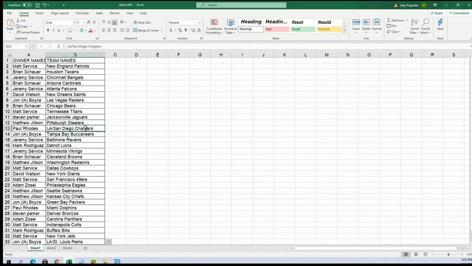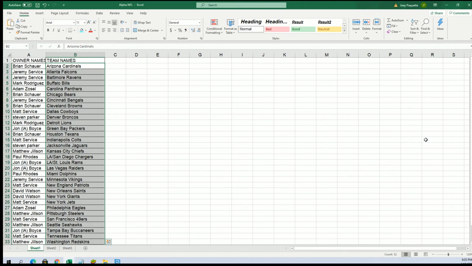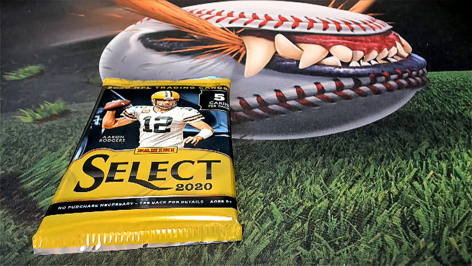And you can see Paul with the Chargers. Jeremy with the Bengals. Adam with the Eagles. I'm going to get this in alphabetical order by team name. And let's pop it open. Let's pop this baby. Let's hit something big.